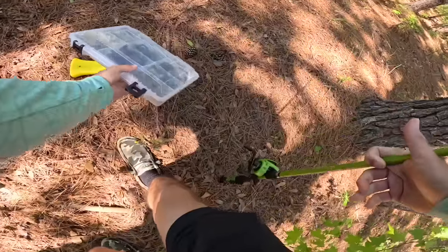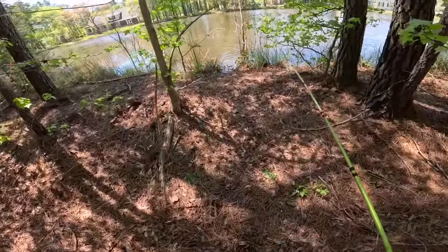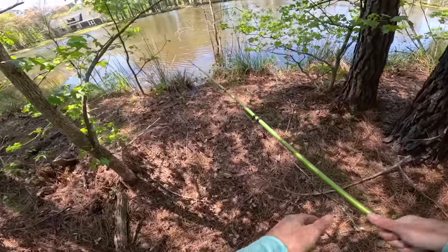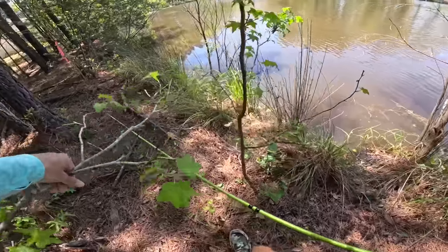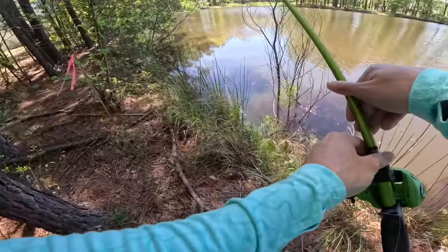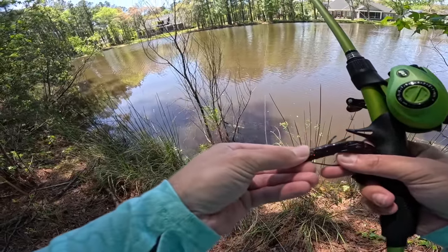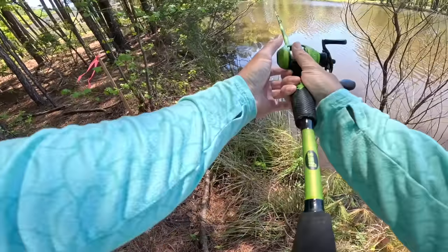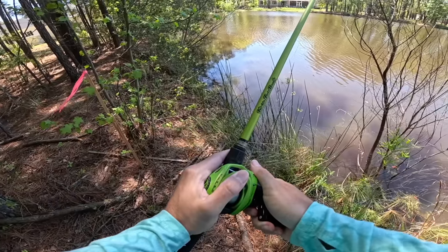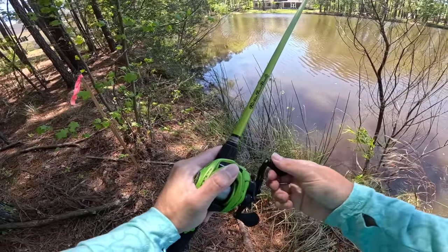Put our scale right here in our box. Yeah, this is a super tight bank. We should still be able to get some good casts here. I don't think I've been out fishing this year where I'm like, this just looks so prime. Water color and everything, oh, it looks good. Yeah, this is going to be a tough one, man. Between hooking the fish and flipping, we definitely have some obstacles here.